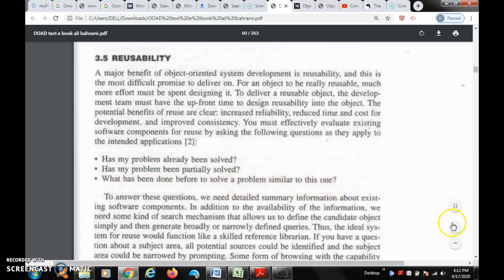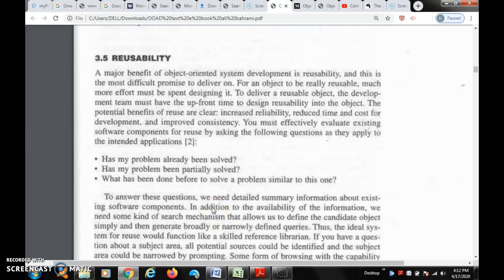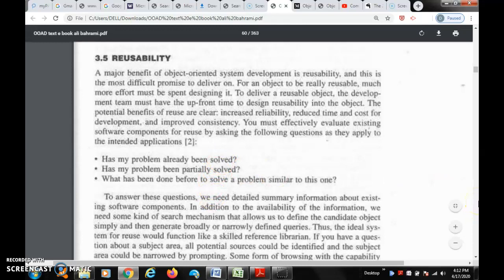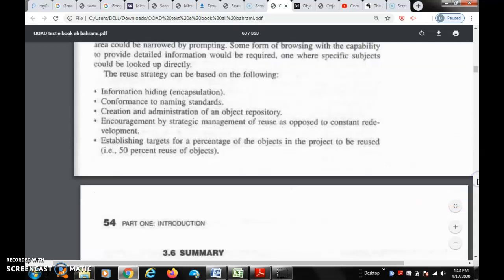How many problems were solved? That gives a summary of the existing software components. Some problems, like memory problems and slow execution delay, can be solved easily with reuse. Such a mechanism allows us to define candidate similar objects and then generate broadly and narrowly defined queries, so we can easily and partially solve the problem.